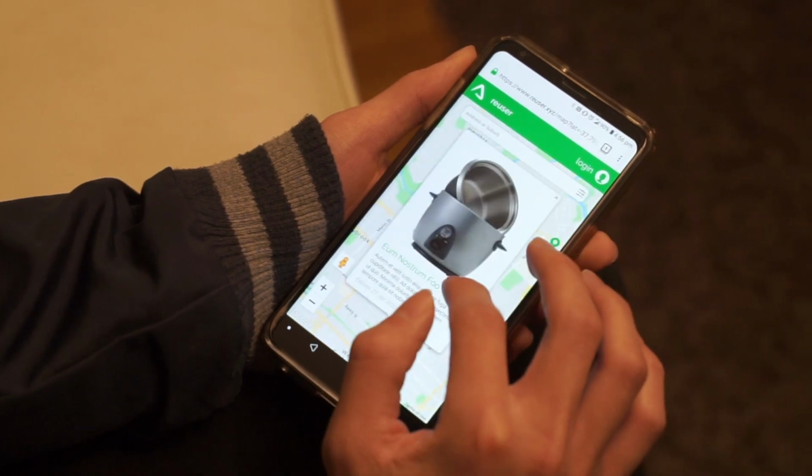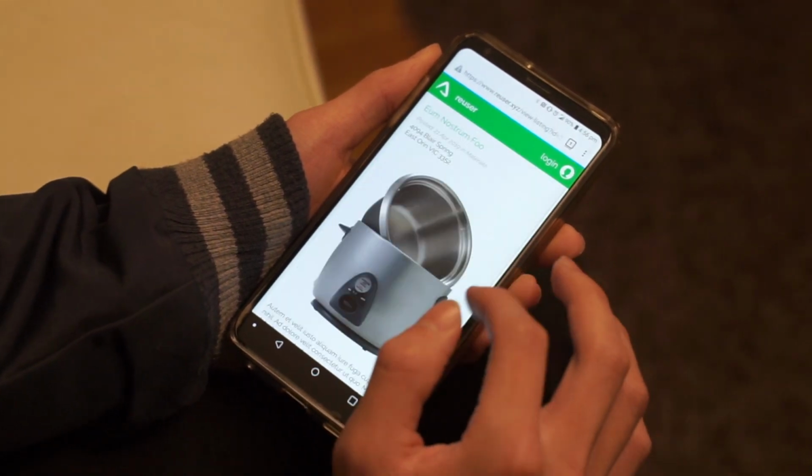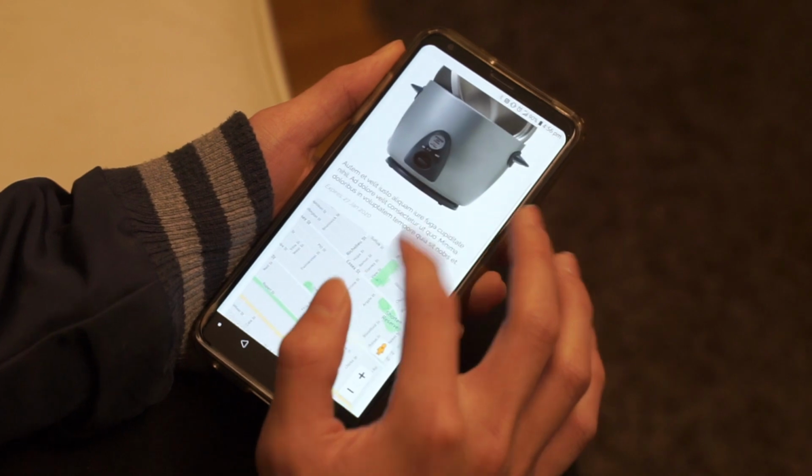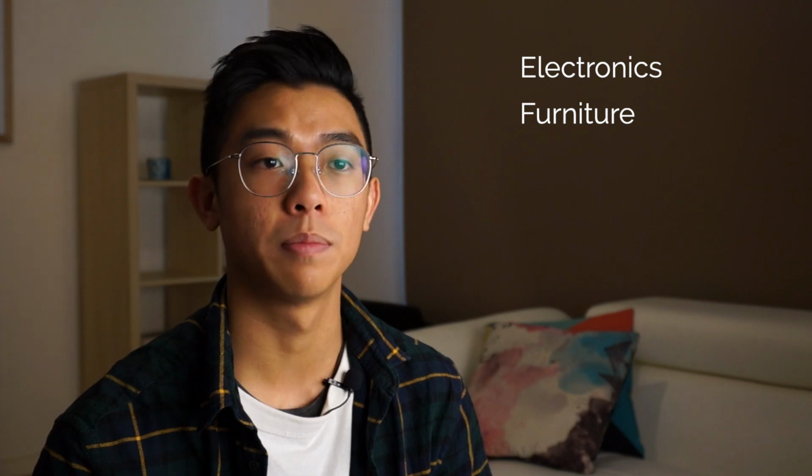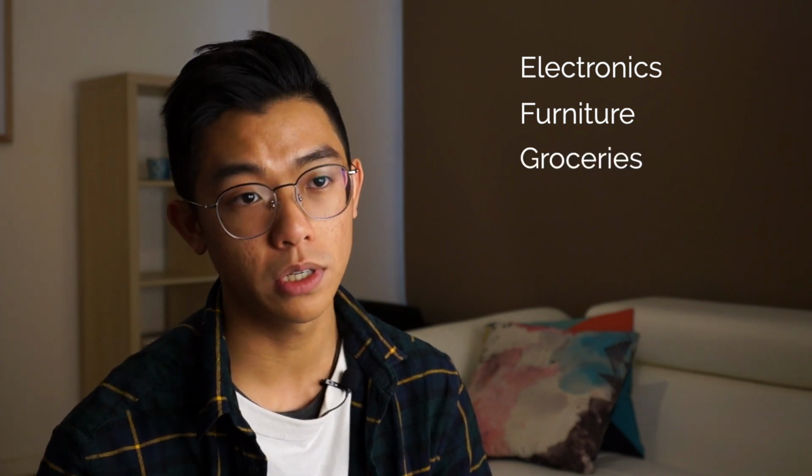Reuser is a platform intended to connect givers with reusers. It is a map-based listing site which allows users to advertise goods they wish to give away instead of discarding. Goods can be listed in a variety of categories, including electronics and furniture, or even the ones often neglected by other facilities such as grocery and building materials.